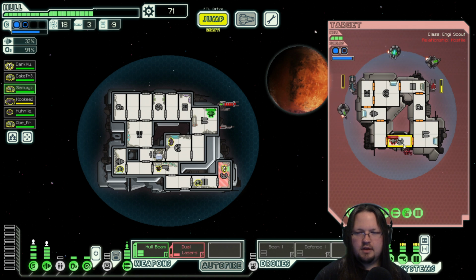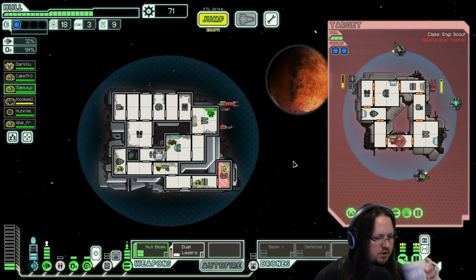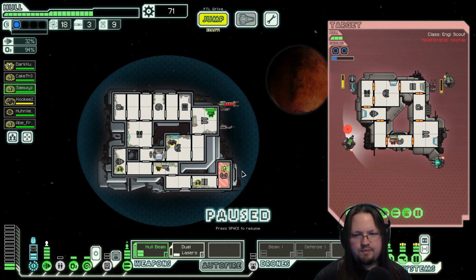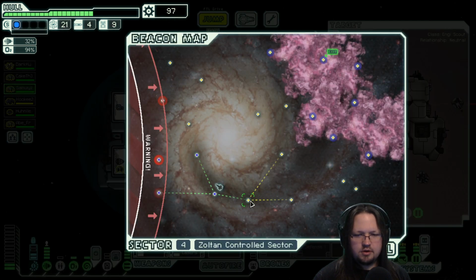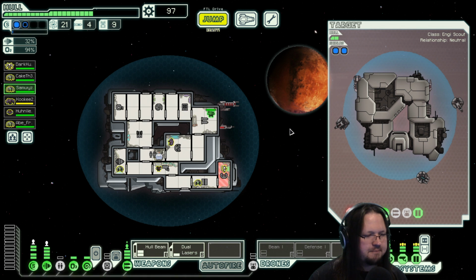Alright. Eventually, we actually have to get the hits. Okay. There we go. 26 scrap, 3 fuel, and a missile. Good, good. 97 scrap. Is there anything that I want to upgrade here?